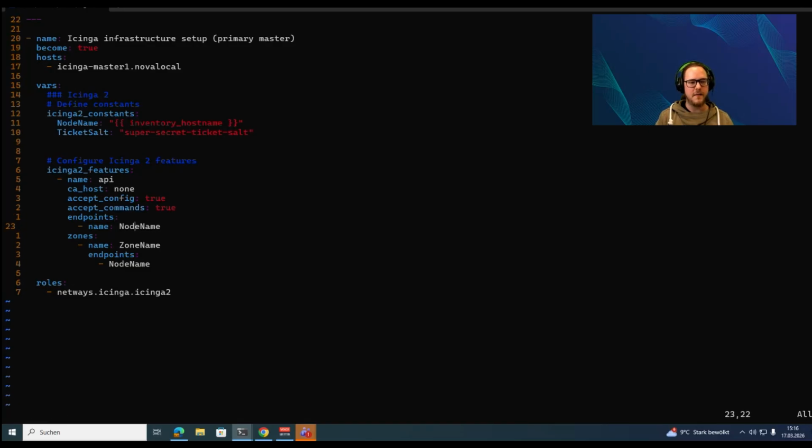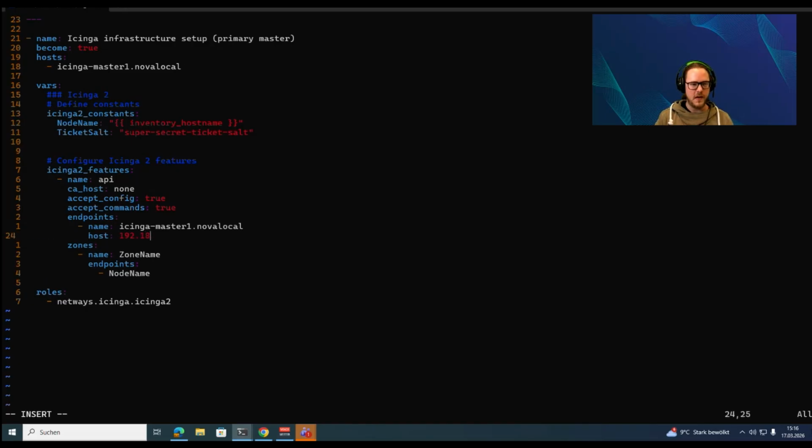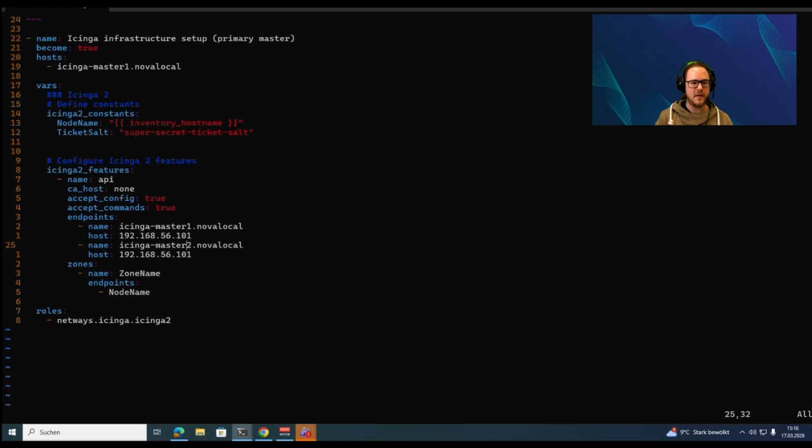And now I add my actual hosts. In my case, it's icinga-master1.nova.local, which also has a host attribute with a fixed IP in my case, so I don't have to think about it. And then I basically just copy paste this, change the IP, tell it in what zone it will be, and tell it what nodes will be part of it.